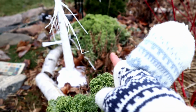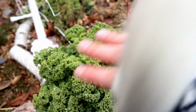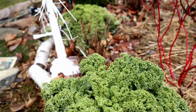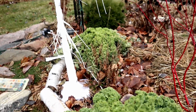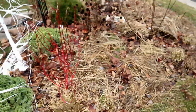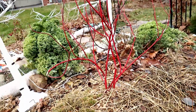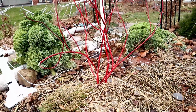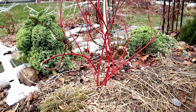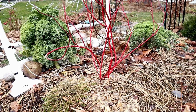In the middle there, I have, it's called Whoopsie Daisy, so it's like a mounding. It'll probably have this same sort of shape of daisies, like a Shasta daisy style. And we've got more kale. This dogwood was another one that I rescued from Canada Blooms, and it's had quite the funny shape because of everything it's been through. But the vibrancy of the red has really come in nicely, and it has some nice flowers in early spring. It still has some items that keep dying off, so I'll chop those back a little bit later.